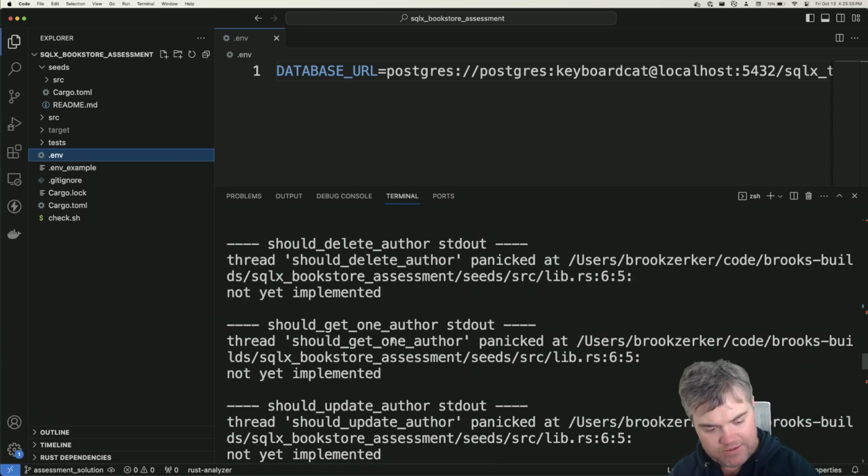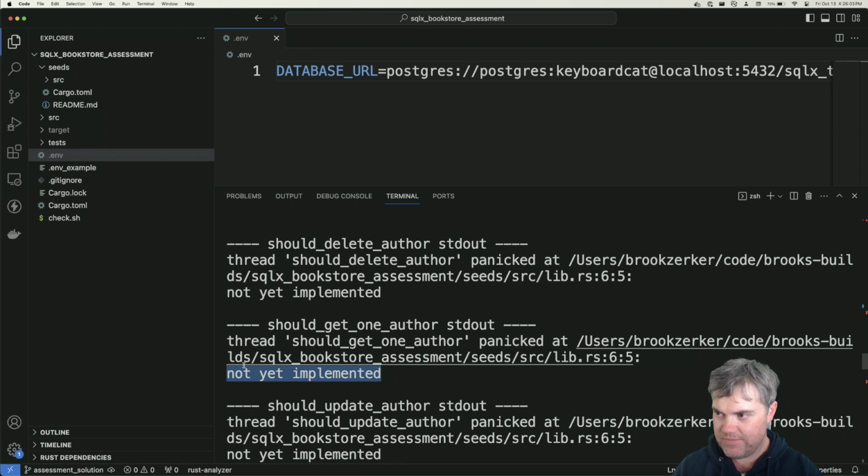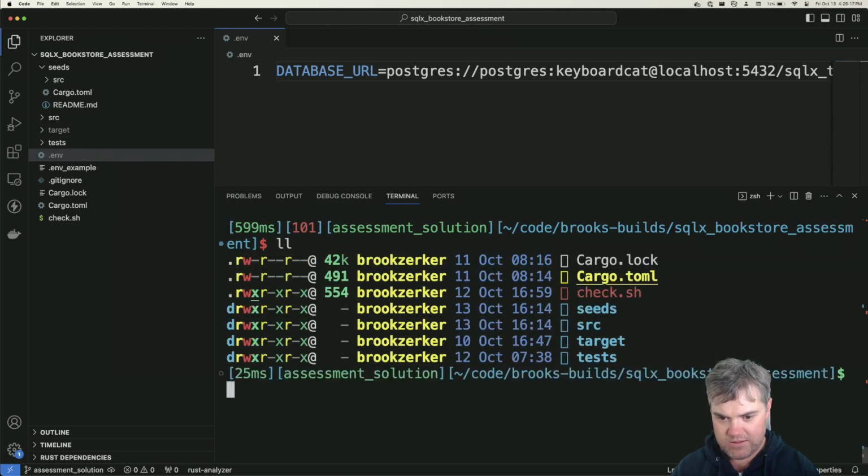Okay. Why is this working? Why is it getting to this point? How does it know? I'm on assessment solution, right? Okay, hold on. What's going on here?